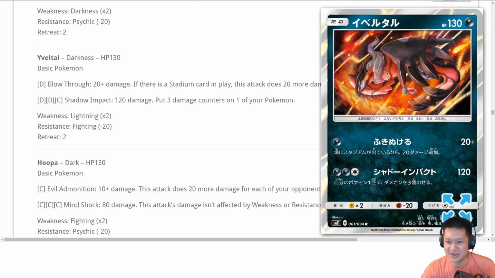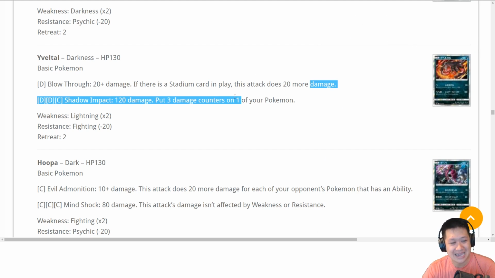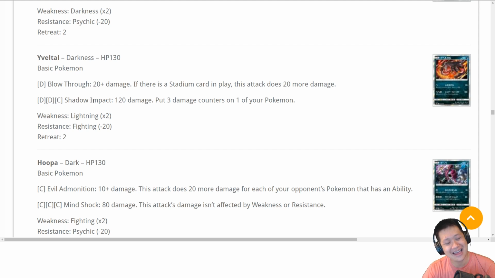Evoltal! Oh yeah, the dark legendary bird, which this time got screwed over. Oh man, he's bringing the meteors down. He is destroying the world right here. Blow through. I guess he's destroyed the stadium. But the damage, this is like Giratina's attack, except worse. And dark Pokemon, I know they got the Weevil, but it doesn't really fit with this here.